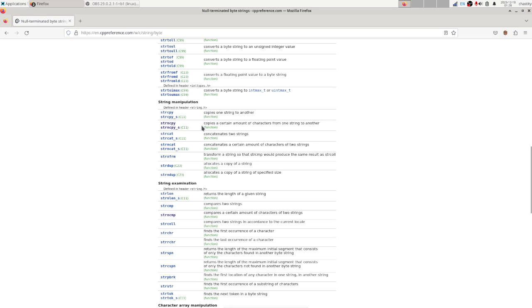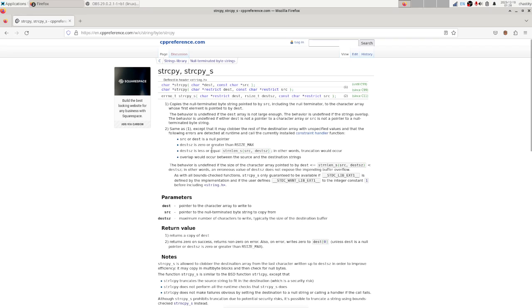But here, string copy copies one string to another. Let's see here, it copies the null terminated string pointed to by source, including the null terminator, to the character array whose first element is pointed to by dest.